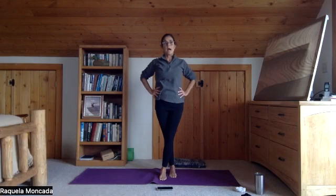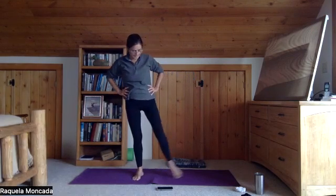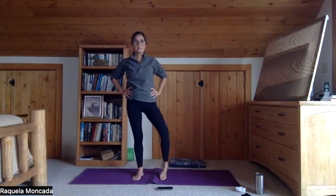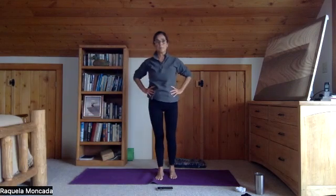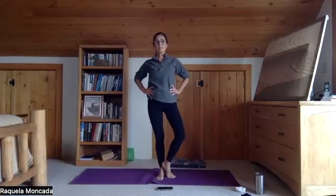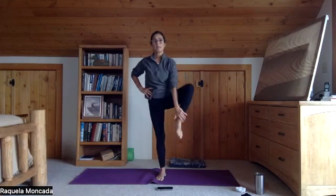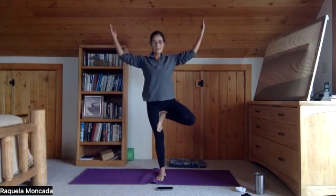Hands to your waist and do the crossing of the legs. Let's bring some movement to your left leg. Releasing the hip, the knee, the ankle, the foot, and now place the weight on your right foot. Bend the left knee, turn the left knee over to the side, open, and you can stay there. You can bring the left foot below the knee, above the knee, maybe changing the position of the arms if you like. Find the spot in front of you.